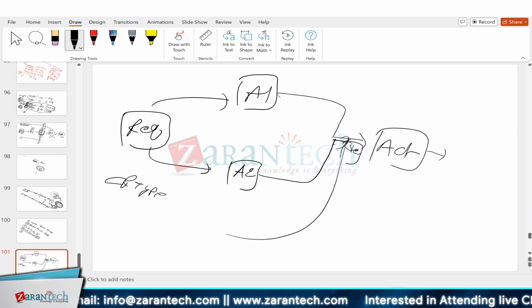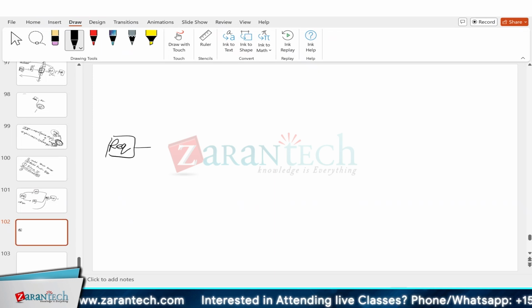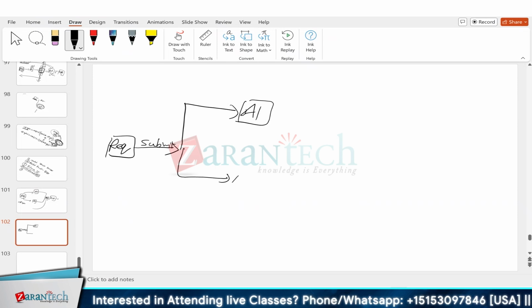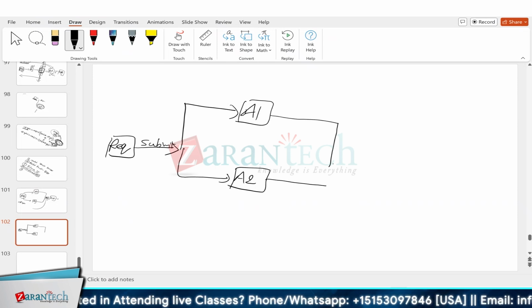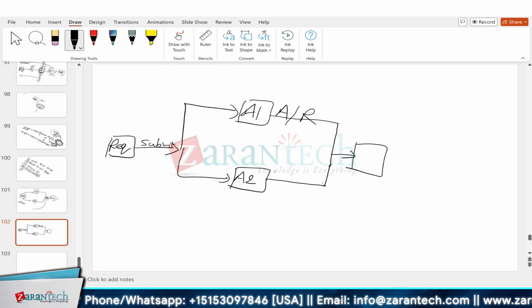Before going there, first we wanted to understand the scenario. Let me first draw that one. Let's say the requester clicks on the submit button, then it goes to approver 1 and parallelly to approver 2. The decisions can be, for example, approver 1 can approve or reject. Similarly, approver 2 can approve or reject. Now what we need to do here is consolidate. Let's say both are approved, I want to move it forward.